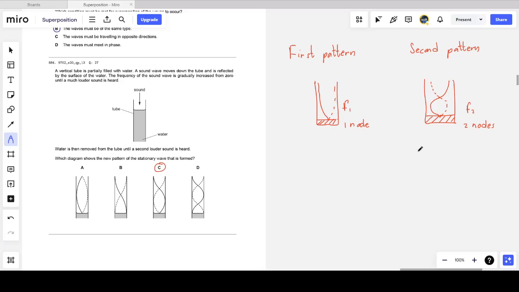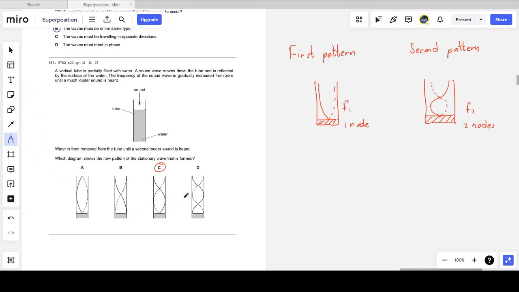But also, if you look at this problem, you didn't have to do the working that I did, because we know that for a standing wave, where one end is closed and the other end is open, the open end must be an antinode. Can't be A. B, and the fixed end must be a node. So B couldn't be correct because the fixed end is an antinode. D also couldn't be correct, because the fixed end is also an antinode. So the only diagram that is correct for any standing wave is C. None of the other scenarios are representative of a standing wave. So the only correct answer was C.